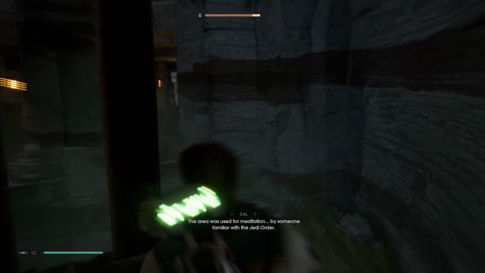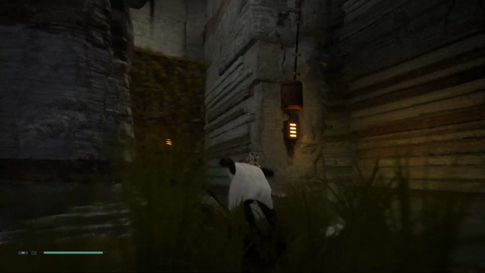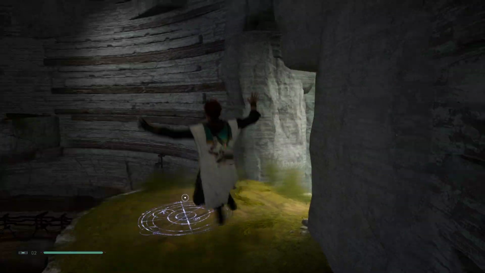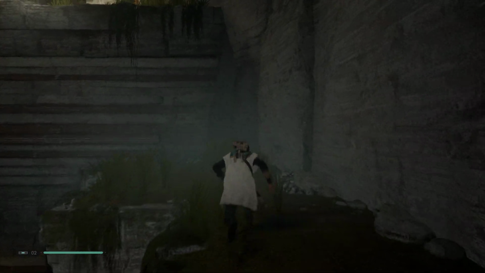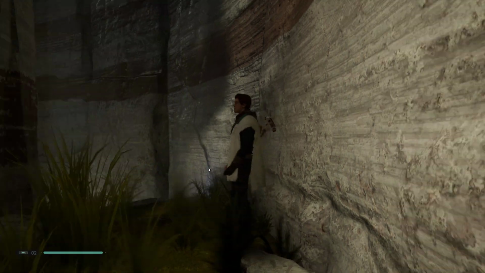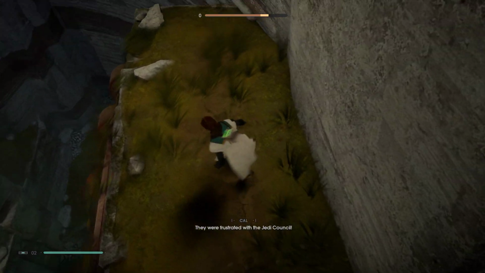This area was used for meditation. There's someone familiar with the Jedi Order. I'm about to go wall run this all over the place now. Look, there's a wall run right here. This bag brought it from Coruscant. They were frustrated with the Jedi Council.